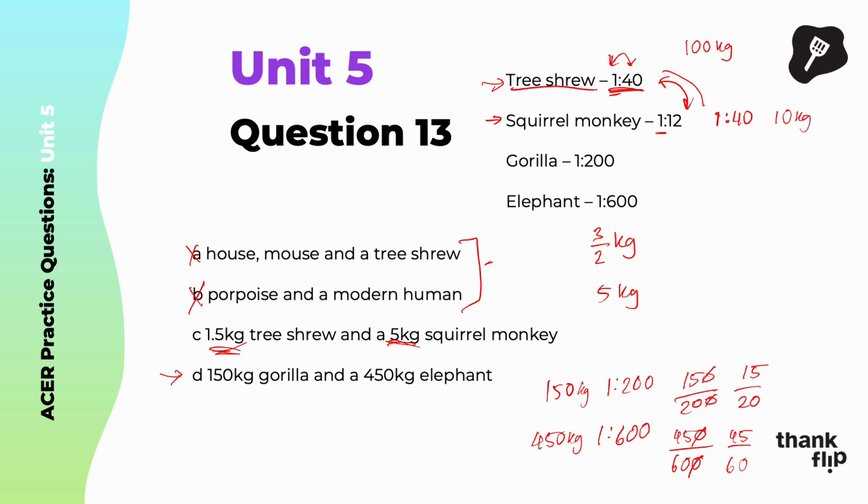You can very easily tell that if you simplify that, you're going to get 15 over 20. Because if you divide 60 by 3, you get 20, and if you divide 45 by 3, you get 15. You're just simplifying 45 over 60. Divided by 3 is 15, divided by 3 is 20. So you can see that the brain mass of the elephant and the gorilla is the same. That answers your question there.